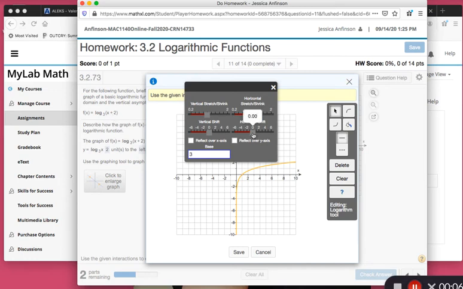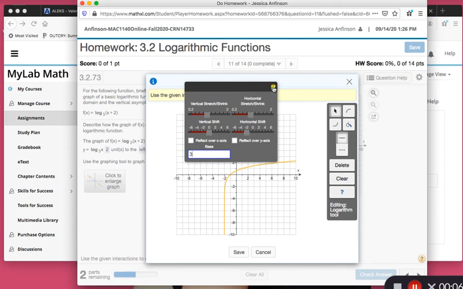So I'm going to take this slider and move it to -2 carefully. And you can see how that's actually shifting that graph. So instead of at (1, 0), now it's at (-1, 0). Also be sure that if there was a reflection, you would click the appropriate box. If there was a negative in front of the whole thing or in front of the x, that would affect the reflections. And similarly, check to make sure that your base is correct. Here it's base 3. If it was base 2, I need to delete that.